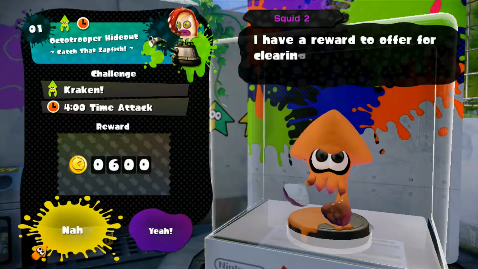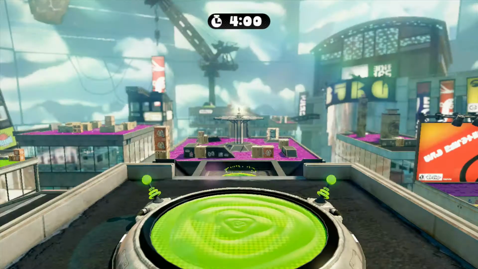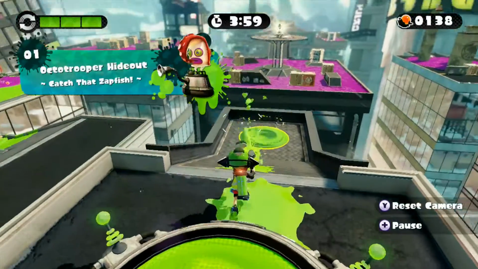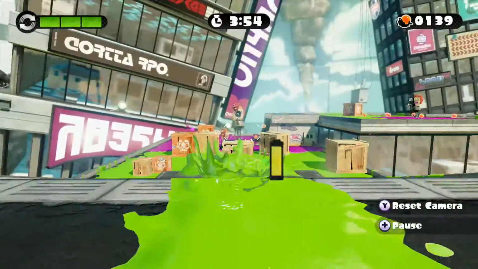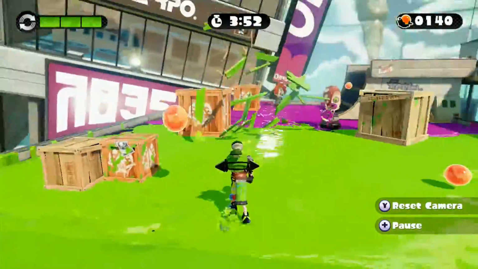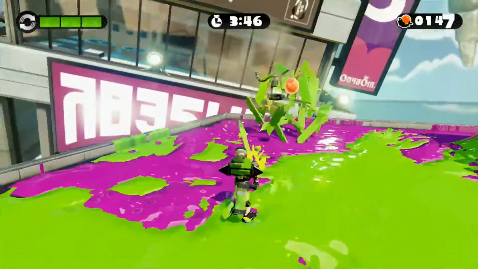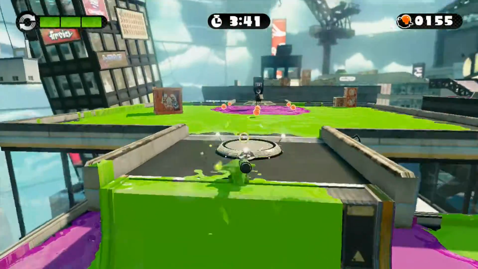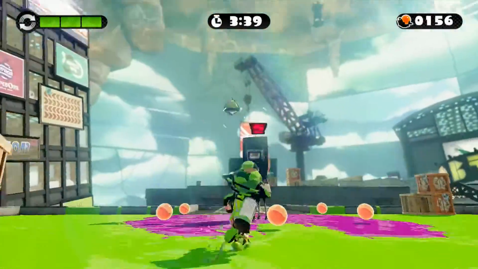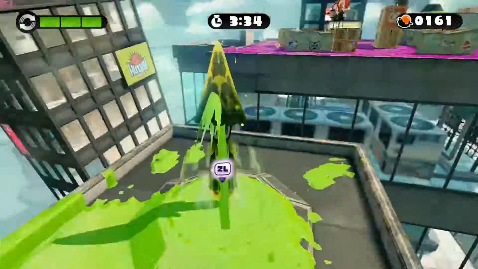So essentially, we're just going to start off with this, where we have the Kraken special ability. Essentially, we just have to finish this as quickly as we can. It's very simple. It's also a nice way to collect more salmon eggs, although in these time attack challenges, you should not make fish egg collecting your main focus, and you also do not have to worry about sunken scrolls in this mode. So this is probably quite easy.